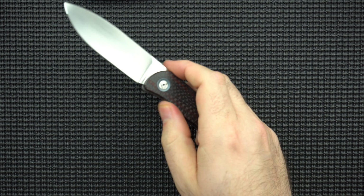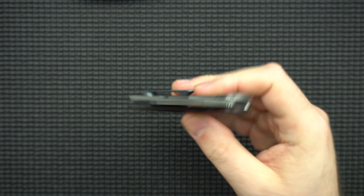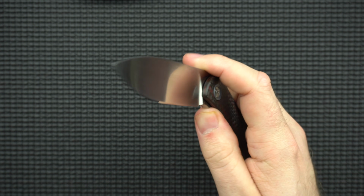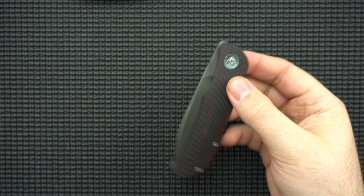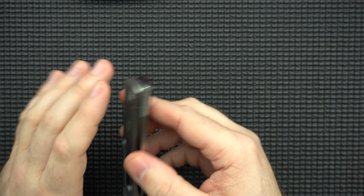I'm not overextending it too much, and usually I don't need to do that or want to do that. I like the kind of glide shut once that detent ball is on the tang of the blade. I mean, it is perfect. It feels almost like it's magnetizing itself shut. Perfect. So that's the Trevor Burger.